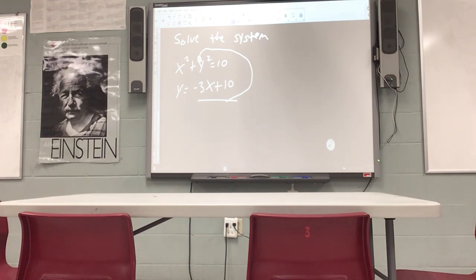Okay, everybody all right on that? So we're going to say x squared plus, instead of y, we're going to put this whole piece, what y is, squared, because it was y squared, equals 10. It's the same equation. It all goes together. Okay, so does this mean I just square negative 3x and square 10? No, very good. That means I have to write that quantity twice and multiply them out. So I'll do that down here.